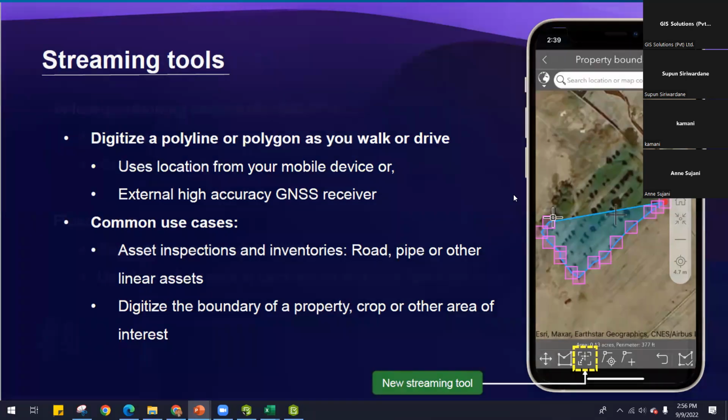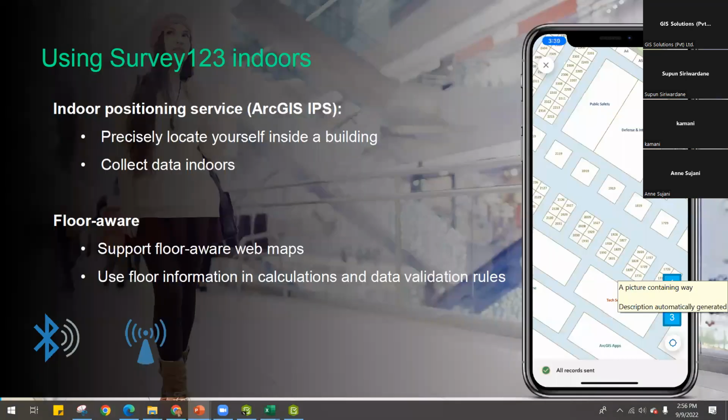Then another important thing: now it is not just GPS. There are things called IPS, Indoor Positioning Systems. So there are indoor GIS applications now. In ArcGIS there's an application called ArcGIS Indoors, integrated with different applications like CAD software platforms. So you can have indoor plans and indoor applications, and Survey 123 can be used in the indoor environment with the support of different indoor positioning systems. That's the latest development in this particular application.